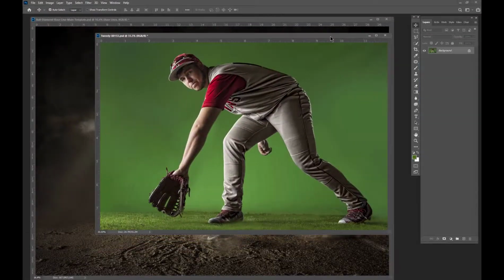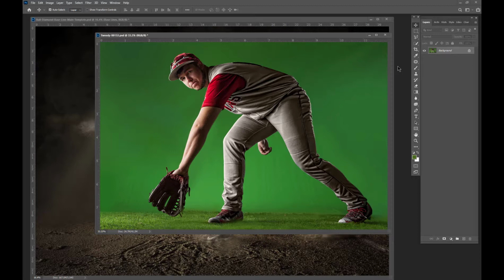You can also easily insert your own athlete. Here's a sample of one of my athletes. I photographed him on green screen. Green screen is not required. You just have to photograph your subject on something you can extract from, and you can extract your subject from just about any background you want. It just takes a little bit of time sometimes.